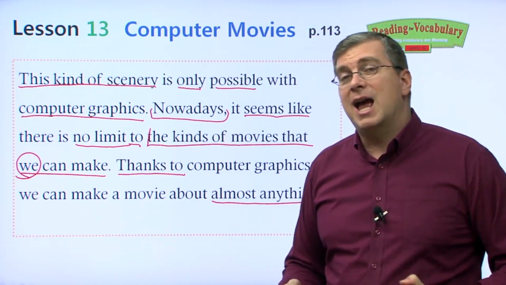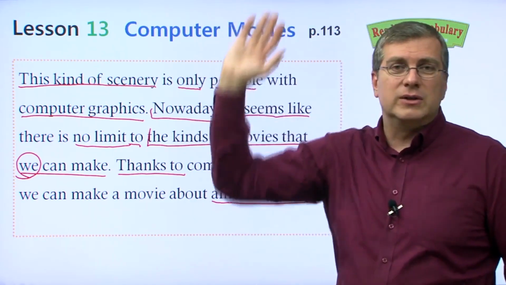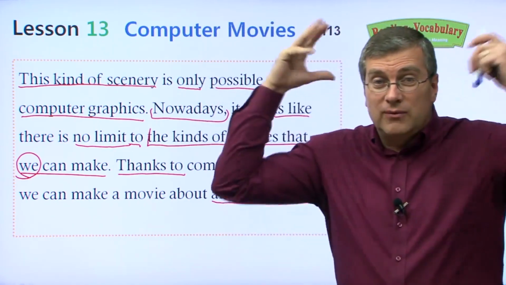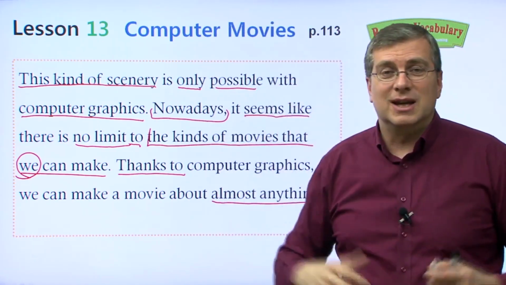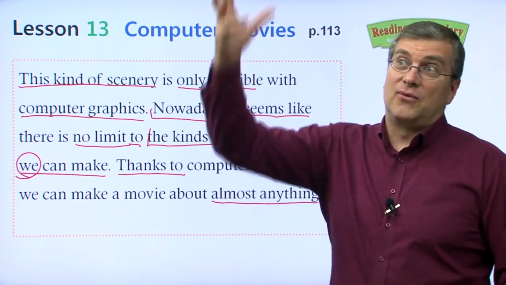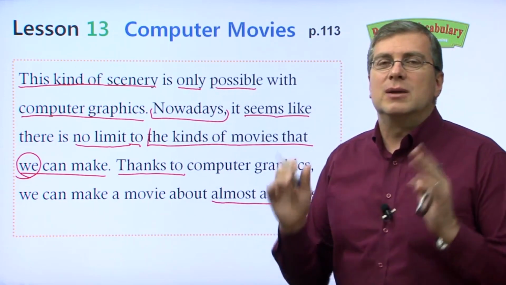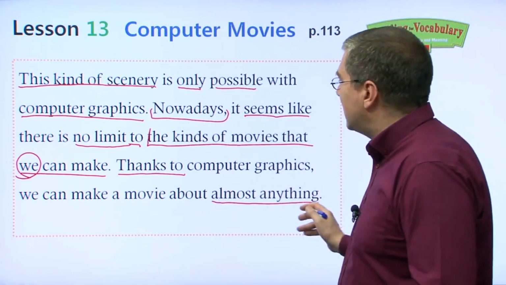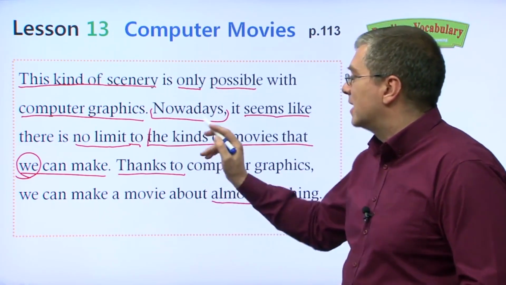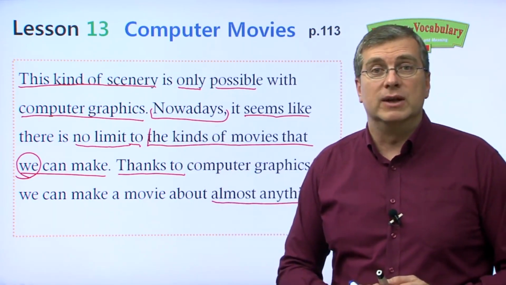For example, again, Avatar. Without computer graphics, how do you make 10-foot tall blue creatures with funny ears and interesting clothes running around in the treetops and floating rocks? How do you make a movie like that? You can make a movie about almost anything with computer graphics. Thanks to computer graphics, they can make those types of movies.